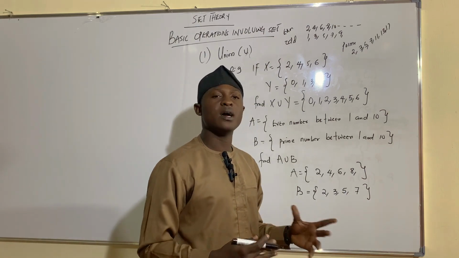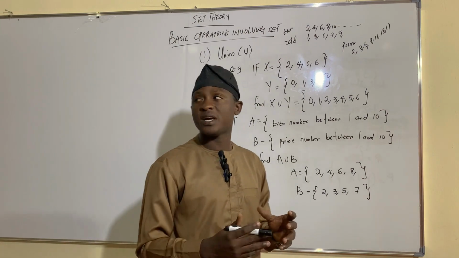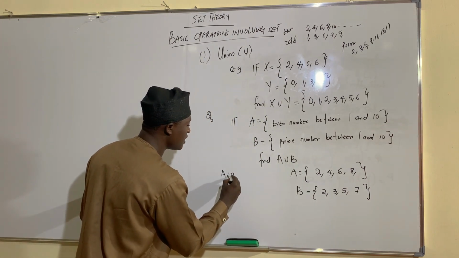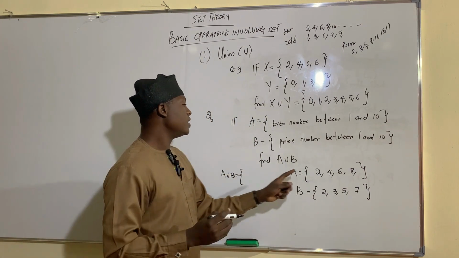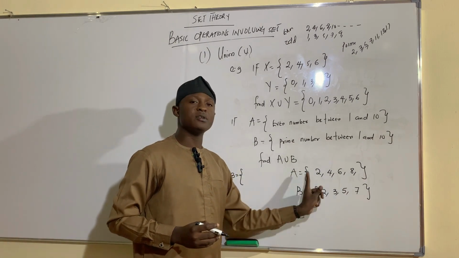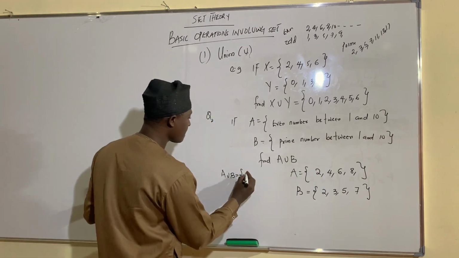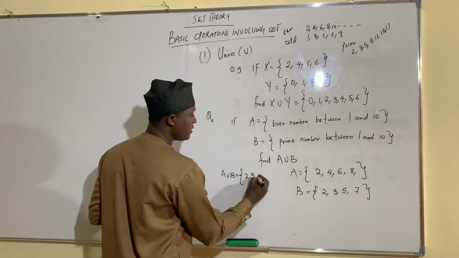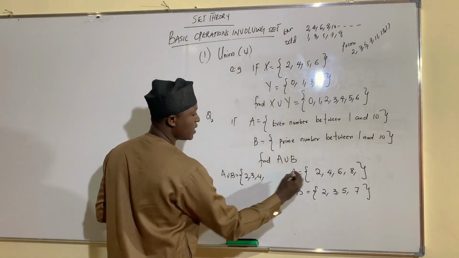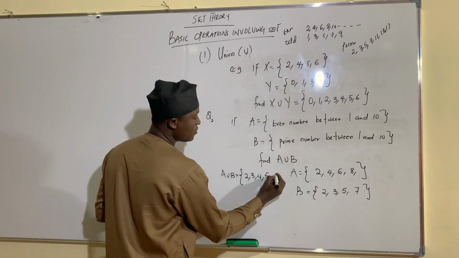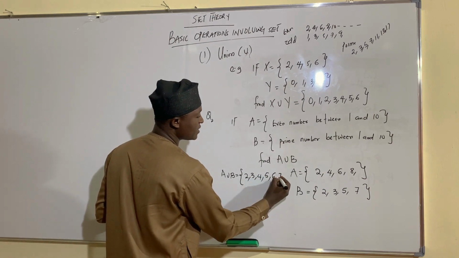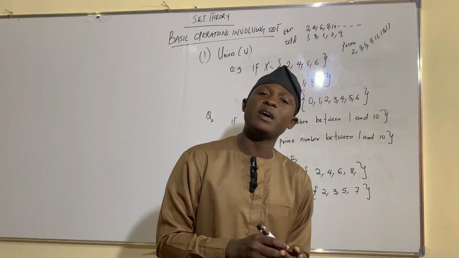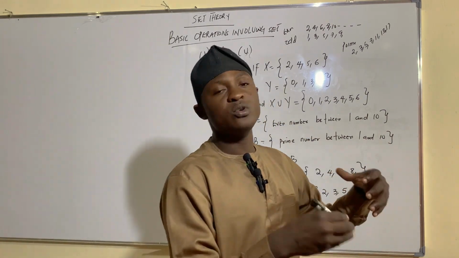Now let's find our A union B. As I explained, it's just arrangement of a set. Like if I want to find A union B here, so if I look at the set now, the lowest that we have, if you look at A and B, the lowest that we have among them is 2. So followed by 3, followed by 4, followed by 5, followed by 6, followed by 7, followed by 8. So in short, the union set simply means arrangement of a set from the lowest to the high.